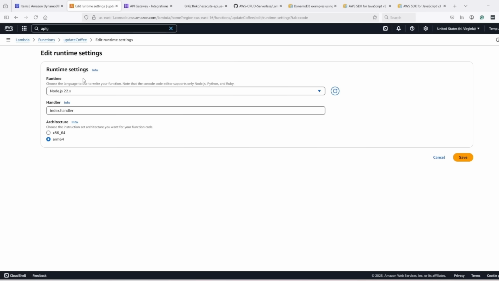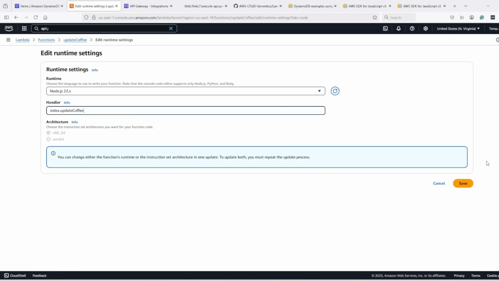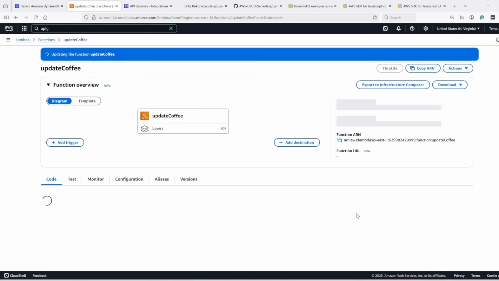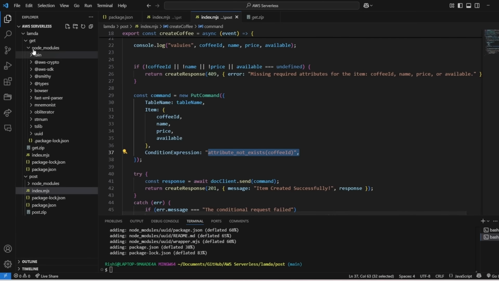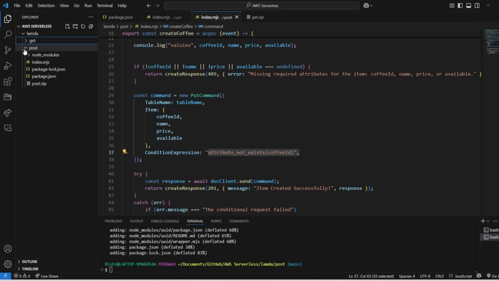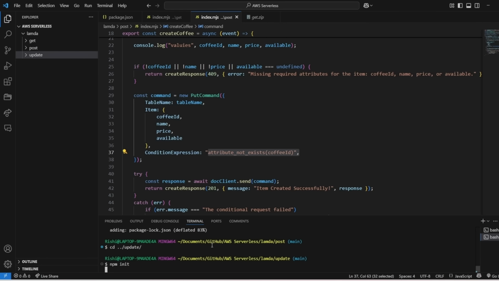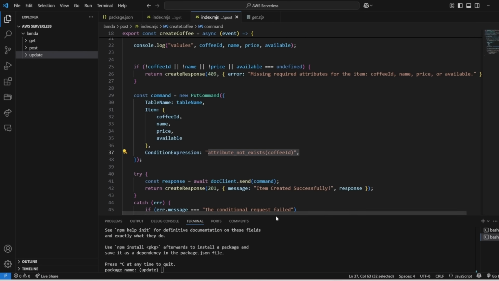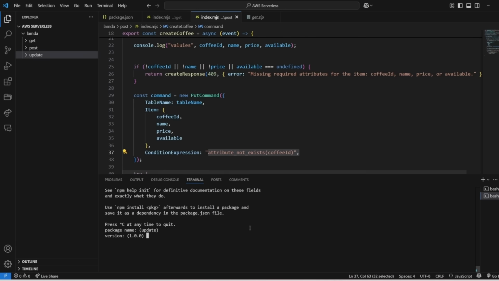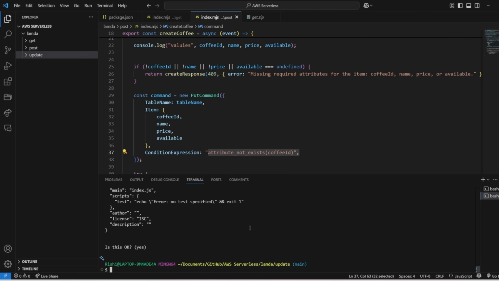Change the handler to index.updateCoffee and come back to VS Code, create an update folder and initialize npm here, and then just enter.